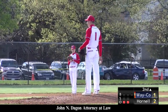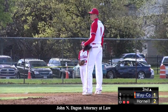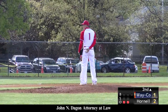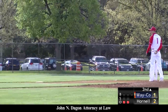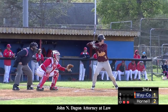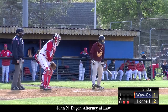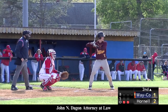A windy day here, and it's Hornell's only second home game, only a week left in the regular season, just because of all the rainouts and postponements. So this has been a very odd year. Talking to head coach Lenny Caruso, who's standing next to me here from years ago, he said they play 20 games in a season, some years 25. Here Hornell's only played 7 with only 7 days left. So they could only possibly at the most get in 14 total games. And of course, then you've got playoffs and sectionals coming your way.